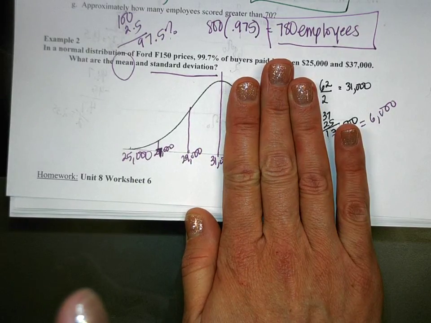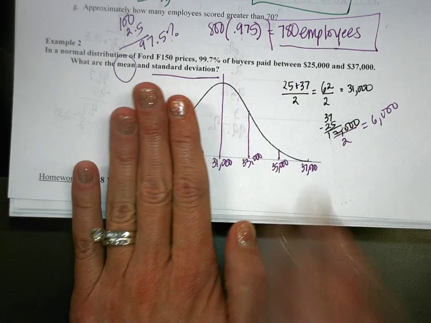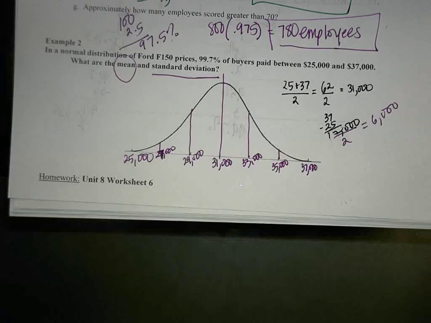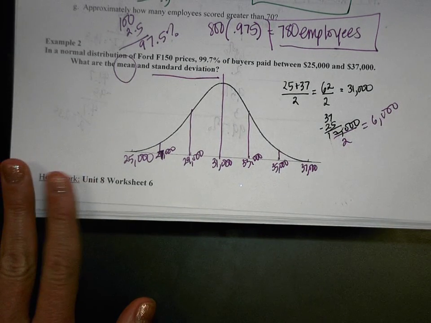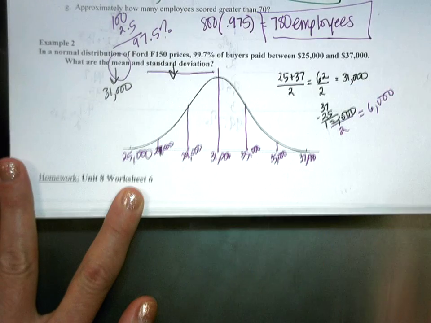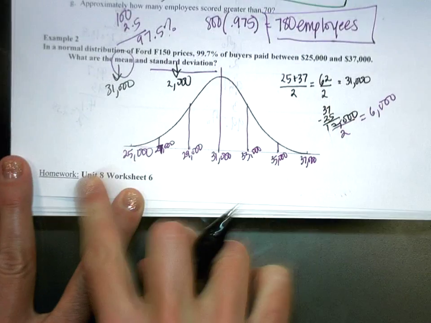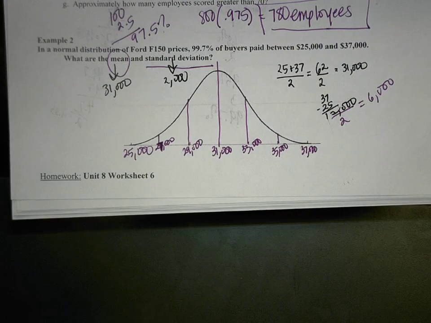And there's how many standard deviations there? 3. And then we keep going. Any questions? So my answers are, what is the mean? The mean was 31,000. And my standard deviation was how much? 2,000. And by filling in my whole chart here, it just made me double check that I know I have the correct answer because it all worked out perfectly. Okay, did I have to fill in that whole chart? No, definitely not, but I recommend always doing that to make sure you do it right. Any questions?